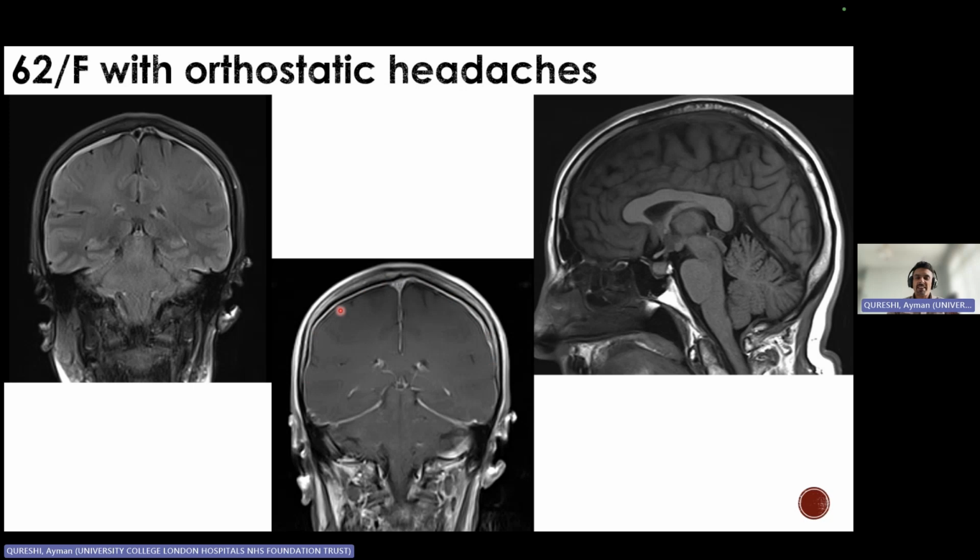The dura is quite thick because it's engorged because of all of that extra blood that we talked about that's coming in to replace the CSF. It makes the soft tissues more full of blood, and therefore it's quite engorged and quite enhancing. And then when we look at this side view of the brain, the sagittal view, you can see that there's a little bit of drooping of the brain downwards.